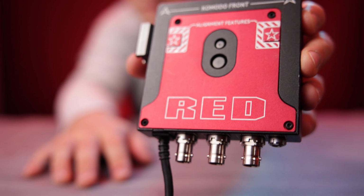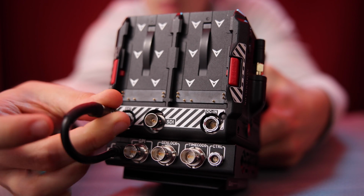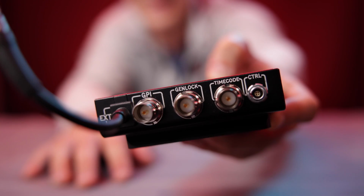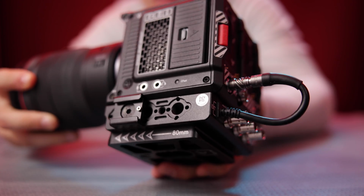So that's what's on the body of the Komodo, which itself is pretty bare bones, but after all, this type of camera is really best suited to be built up at least a little bit, and probably the jumping off point for that is going to be with the base expander module. The expander module threads right into the bottom of the camera and connects by this short cable. This expander will give you access to timecode, Genlock, GPI, and camera control via this 4-pin port. It also gives you way more threads across the sides of it for attaching accessories.